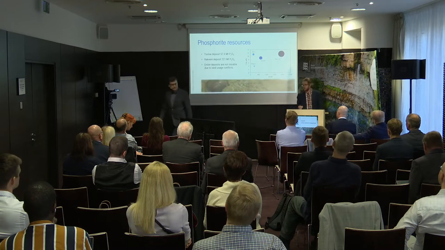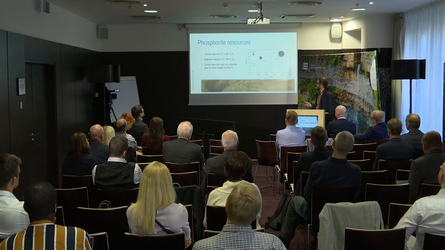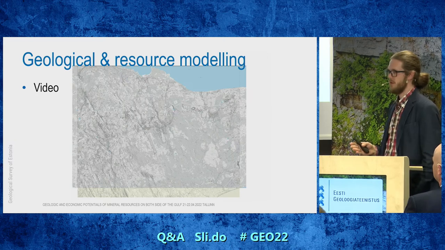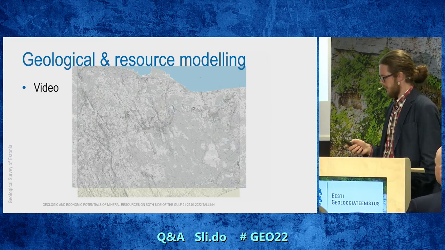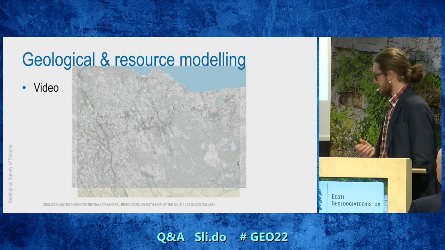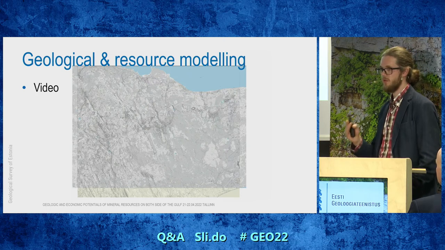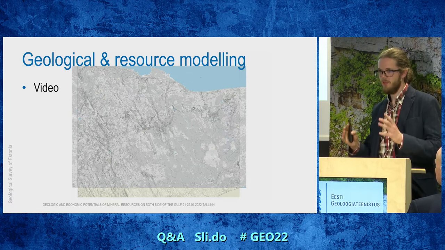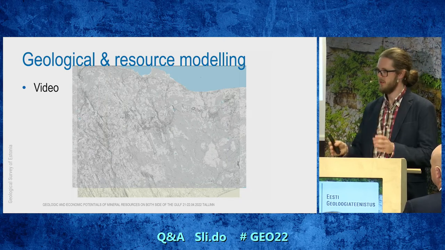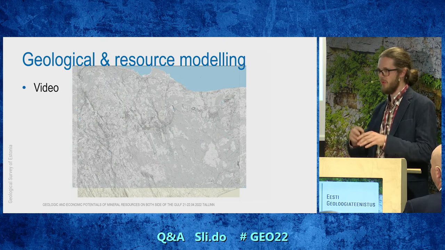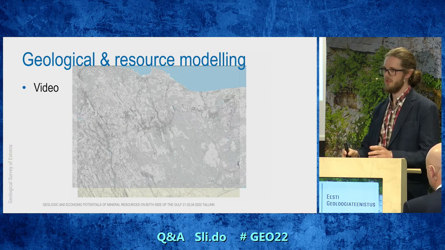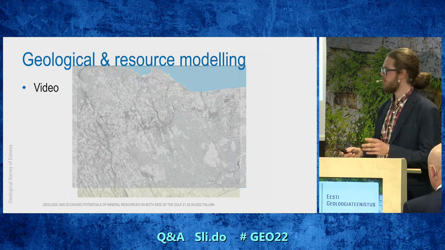Hello. So I will continue from here in presenting about the geological model of mainly the two main phosphorite deposits. So the modeling has three main aims. First of all, we want to be able to calculate resources in some given area that doesn't have the same shape as in the historical reporting. So we might want to create some new target areas, and we want to query the resources in some new land area. So that's one purpose.